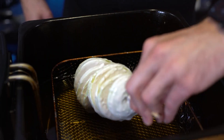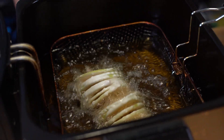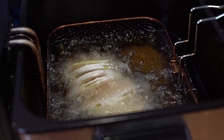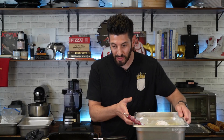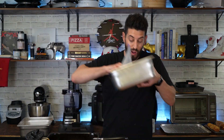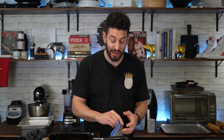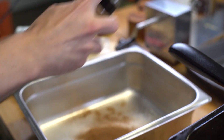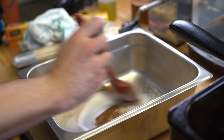I'm just going to toss these right into the deep fryer. While that's going, I've got to act fast because we need to hit this with some cinnamon sugar afterwards. So as that's getting crispy and before I flip it, I'm going to add some sugar and cinnamon in this other dredging station and then toss it as soon as it comes out.